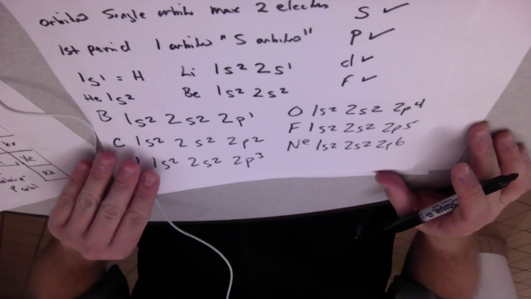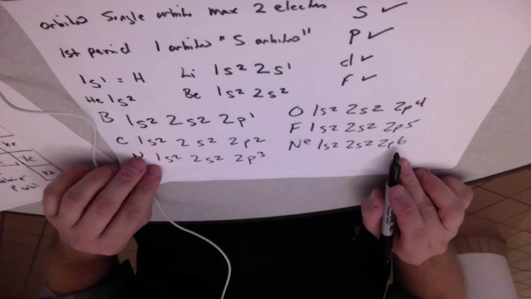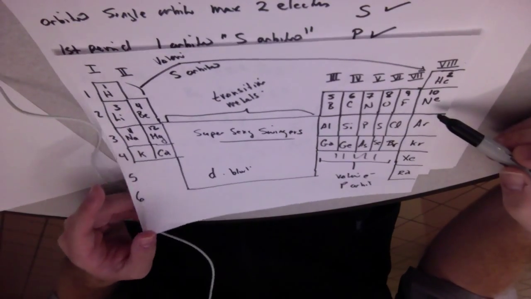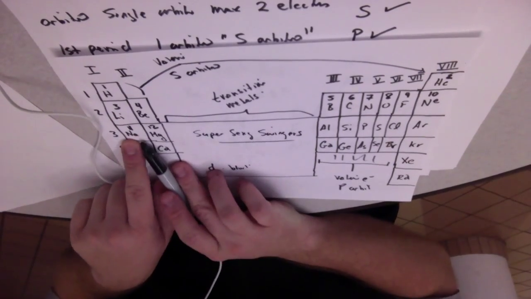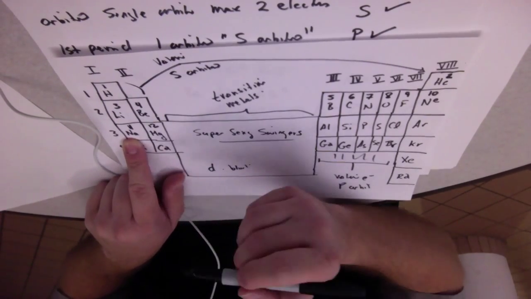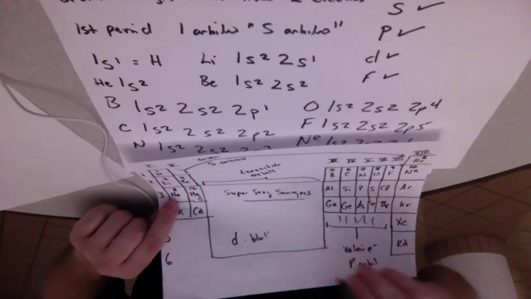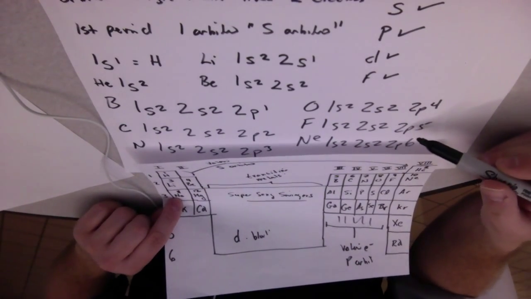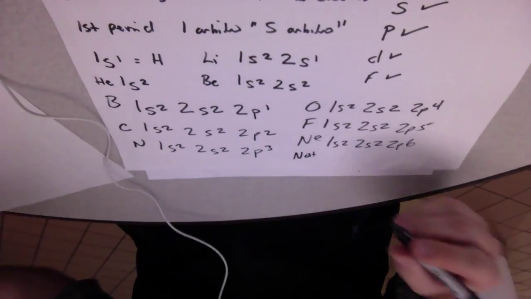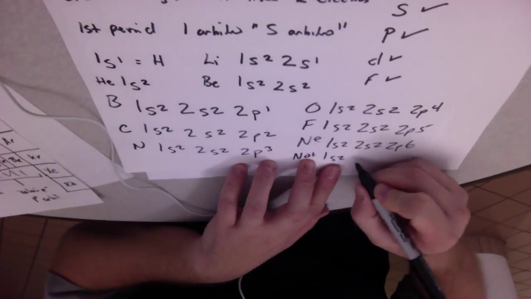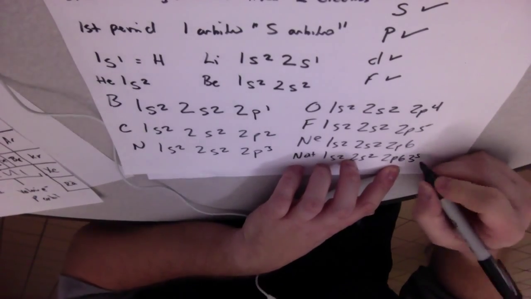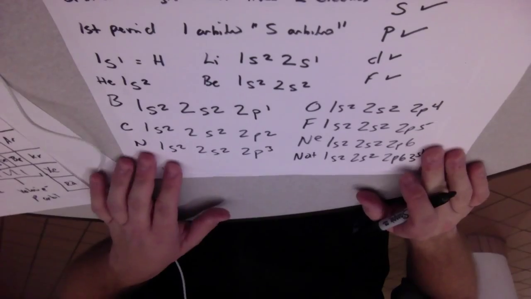All right. How cool is that? So all of my p orbitals are filled, all of my s orbitals are filled. So when I move down from neon, that energy level is completely full. Now I have to move down to my third energy level, and I start at sodium, and sodium starts all over again. So I have 11 electrons, so sodium is 1s2, 2s2, 2p6, and then 3s1, just like that, the Aufbau principle.